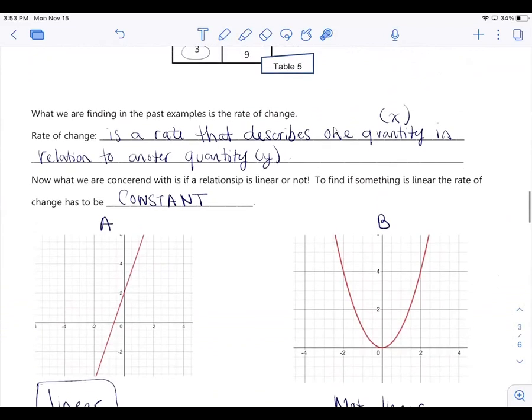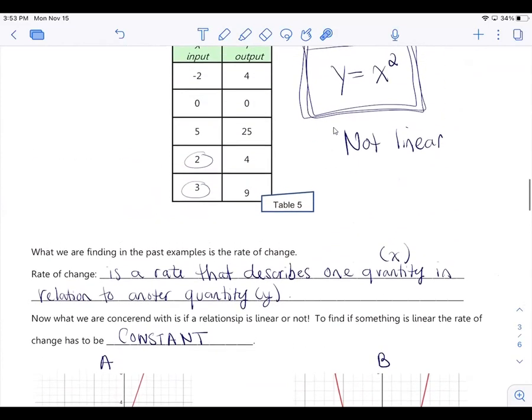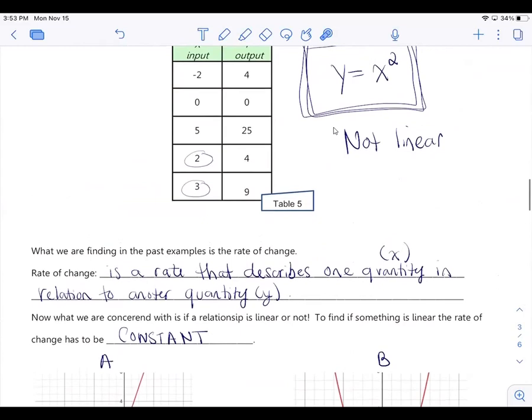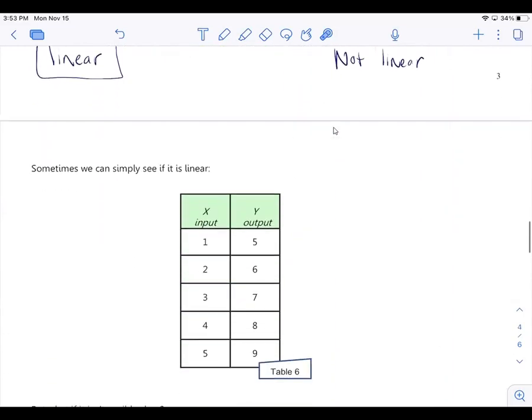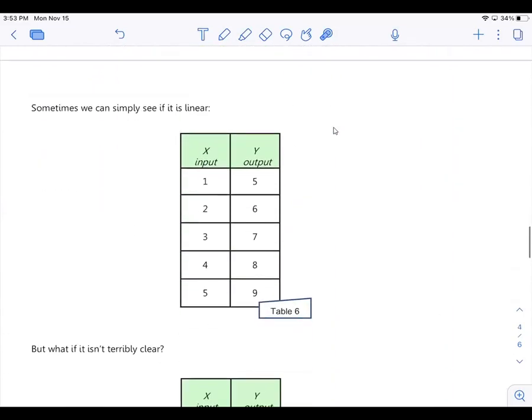So now what we want to do, because now we know in order for it to be a line, the rate of change has to be constant. So there's the twofold for this lesson. One is you're given charts, tables, and you have to figure out the relationship, whether it's linear or not, just to see if you can recognize patterns. The other part of this is now we're going to be giving tables and we want to figure out if it's linear or not.